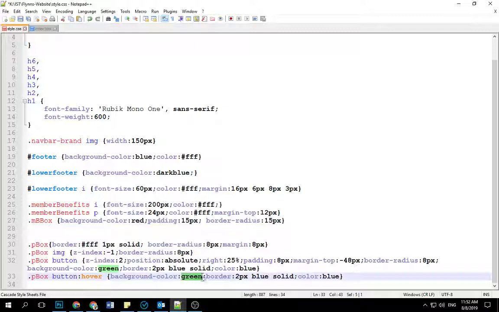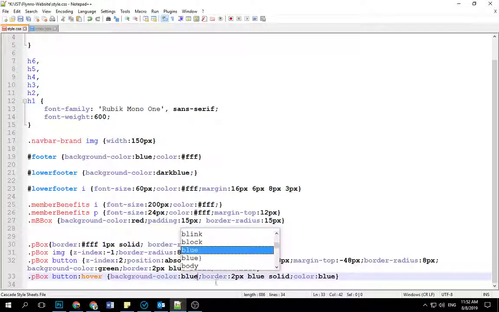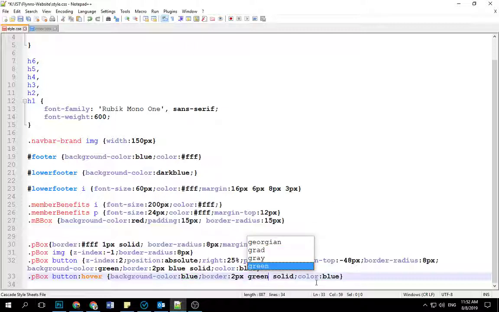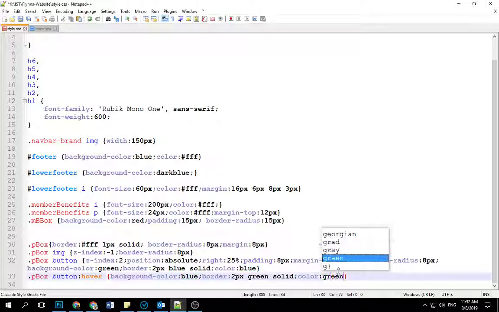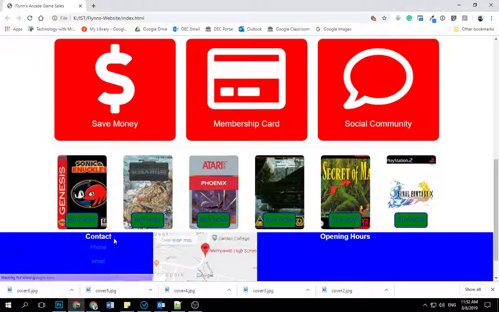So where it's green, it's blue, and where it's blue, it's green. Have I done that right? I think I have. Yep. Save. And now when I hover the button, it swaps. Okay, so it's called the hover selector.